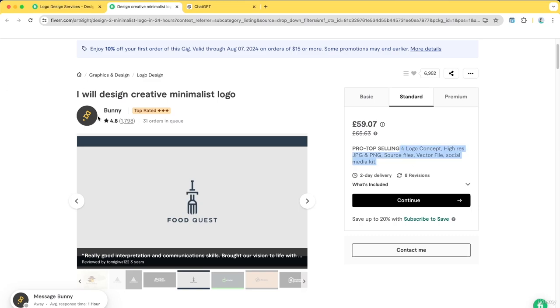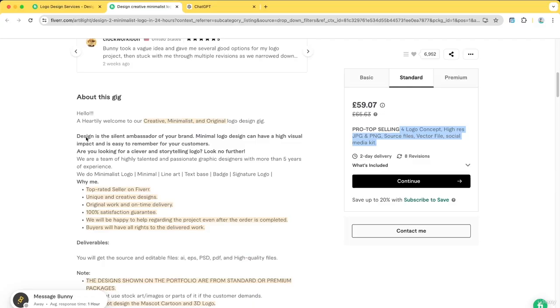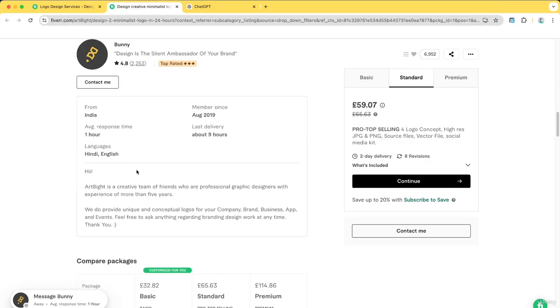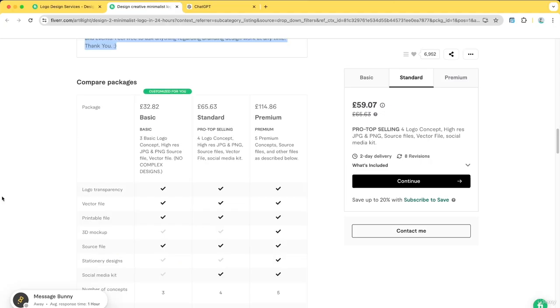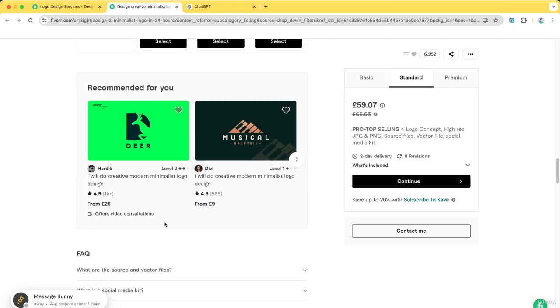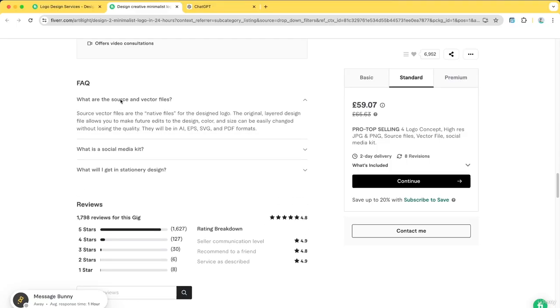And if it's doing so well for them, we could do something like that. You can go down here and see what they include in their gig description. So there's a Why Me section, deliverables, notes, and this is their profile. So this is the description that they created, the one that we were looking at earlier. So that's where it's going to show up. We have a compare packages section between these 3. Helps the client choose which one's best. There's frequently asked questions. We get to set this up ourselves. We ask the questions and put in the answers.